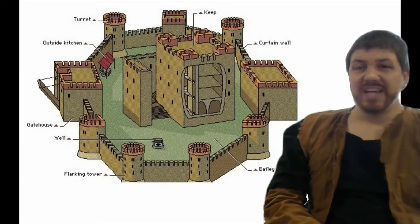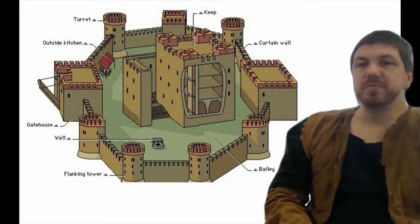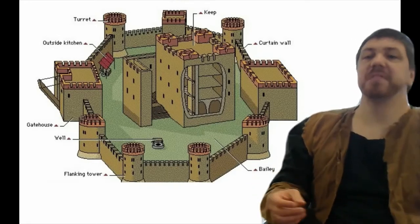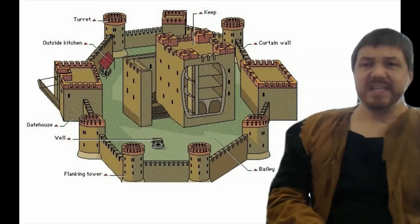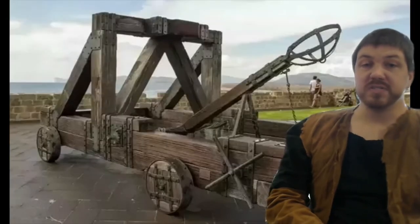Castles are incredibly expensive and they take a long time to build. They are not these nice beautiful things that we see — you know how Disney movies start with those beautiful white towers and flapping flags? That's not how castles work. Most of them are dank, squat, ugly little things whose job is made for defense. Often they're made on hills and other elevated places.